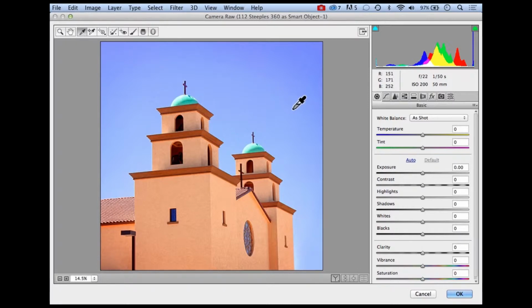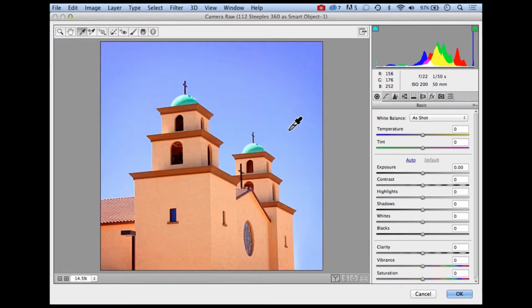If I know that I have something in my image that's either white, black, or neutral gray, all I have to do is click on that object and it will readjust the white balance. Now these tones here are pretty close to white, so I'm going to just click on them to see what happens here. And you'll see virtually nothing.